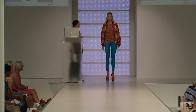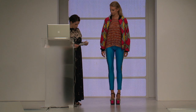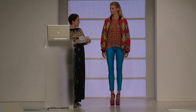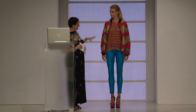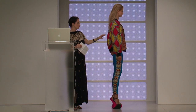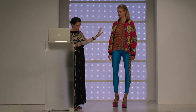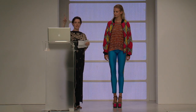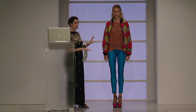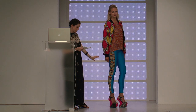Okay, so Anya is wearing the freeform knit, which I was just talking about here, which we got from stand D11, and that's from Sunku, who are just on the side over here. And then I really love this bomber jacket, which is this Afro print worked in the bomber jacket in the sporty shape. I think this is absolutely amazing. So this is from Kuchia, and they're over on stand D36, which is over there. And then we've paired that for an extreme Hoxton Shoreditch kind of look here, with the leggings as well, which are also from Kuchia.